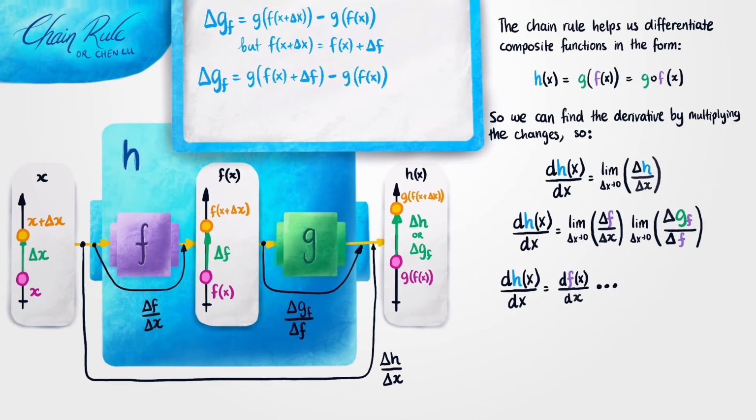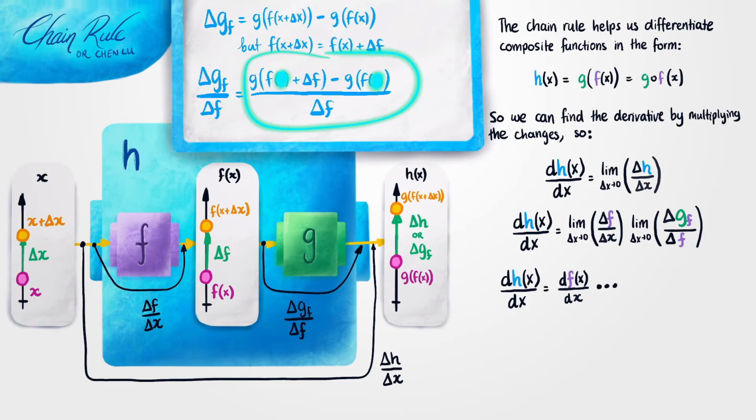So now after this, we know what change in g of f is, and that's great and all, but we want change in g of f divided by change in f. So let's divide everything by change in f. Now for those of you that have a really keen eye, you'll actually recognize this as something we've seen before. To help you recognize the formula, I'm going to get rid of the inputs to f. So if you look carefully, this looks just like the first principles formula without the limit in front. But we do actually have a limit over here.